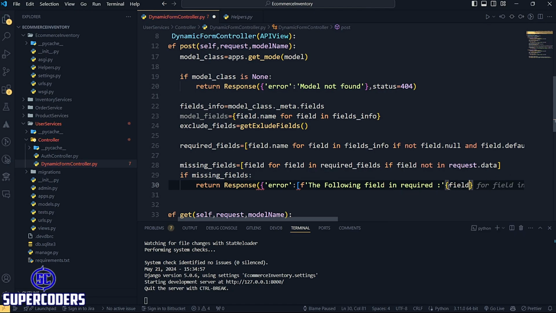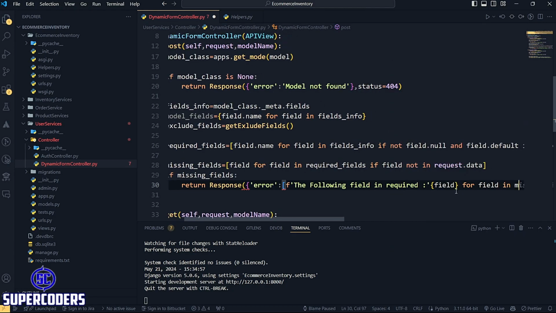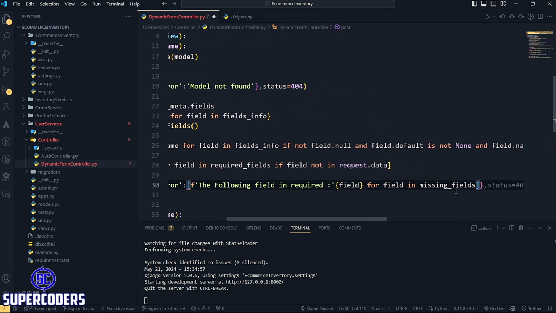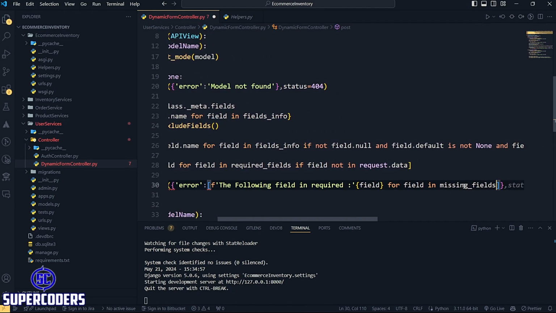We get this field by running an inline loop over the fields in missing fields.